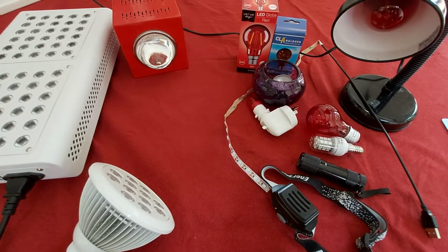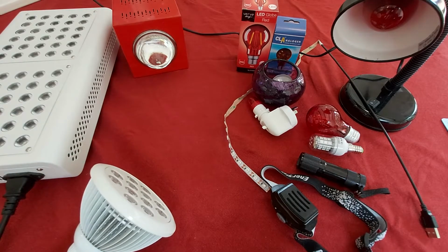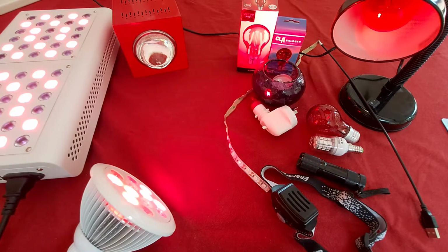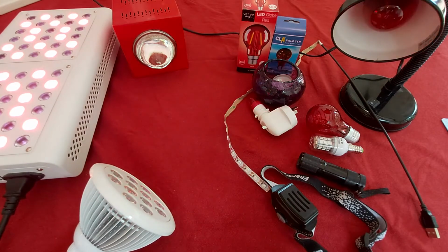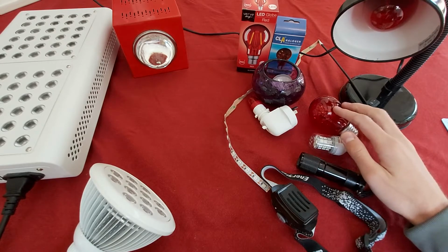So now that I've covered the basics of what red light therapy is and what circadian lighting or ambient red light is, I'd just like to mention that there is some overlap. A red light therapy device like this or this, you could use as your bedroom lighting or lighting in the living room or office or wherever, and that's fine. So red light therapy devices can be applied as an ambient light source as well. However, some of them are a little bit noisy. This one's a bit noisy. And they're also quite intense because they're powerful enough to penetrate deep into the tissue and promote all that healing. So they have to be quite powerful. These are a lot easier on the eyes, a bit more subtle.